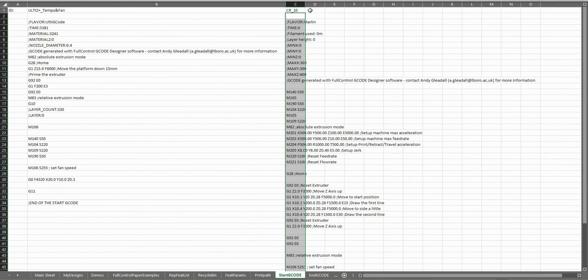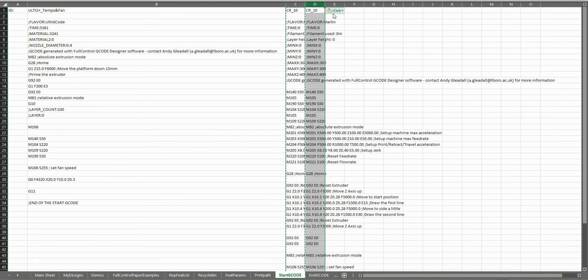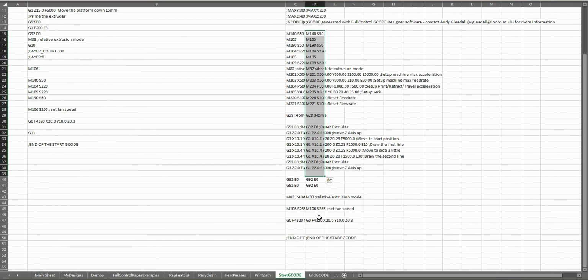And I know quite a lot of people have got Ender 3s, so you can actually use almost identical G code to this for an Ender 3. If you just copy all that across, you just need to change the maximum height. In this case the maximum X would be 220, same for Y, and then 250 in the Z. All of the other settings are not specific to the CR10 as opposed to the Ender 3, so they're all still valid.